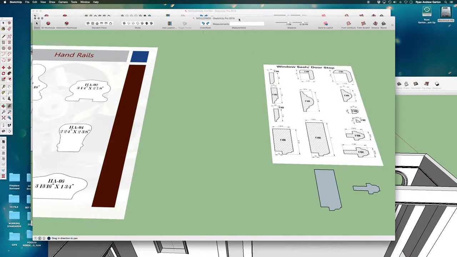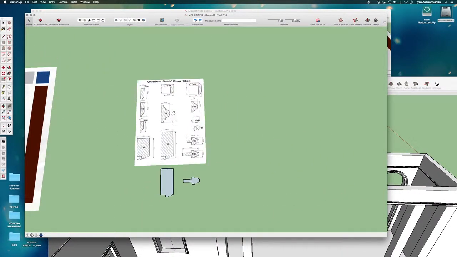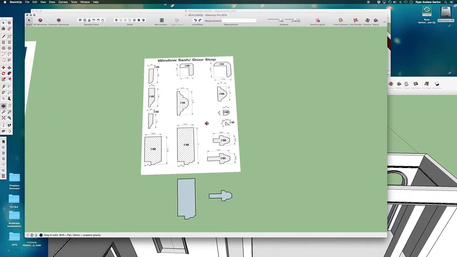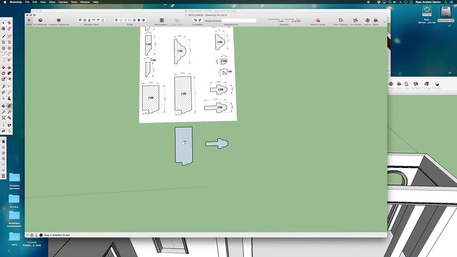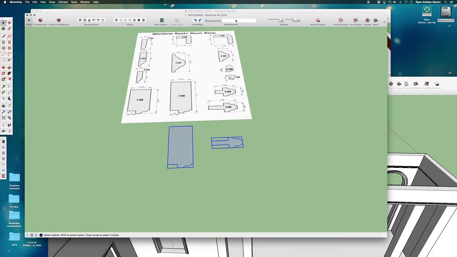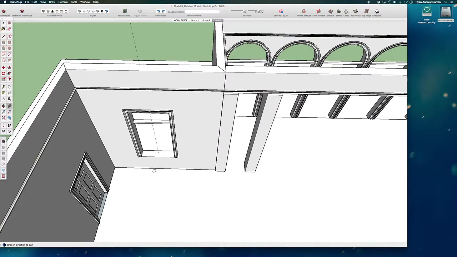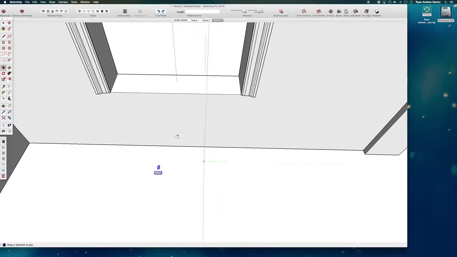You will notice that I've added into the moldings file that you can download a window sash and doorstop set of moldings. And I've also created already the sash that we'll use and the muntin that we'll use. So go ahead and select those from that file, copy them, and bring them into this file. And let's work on one window at a time.